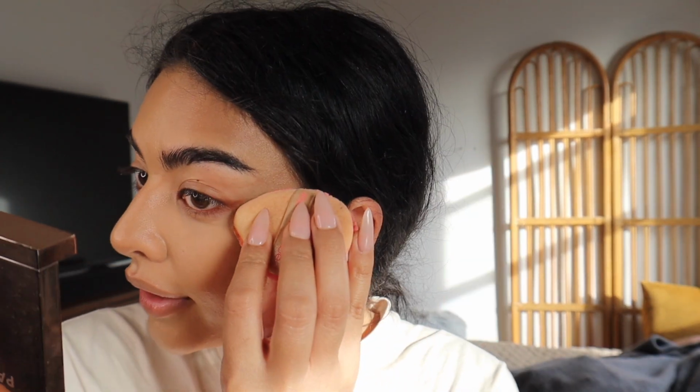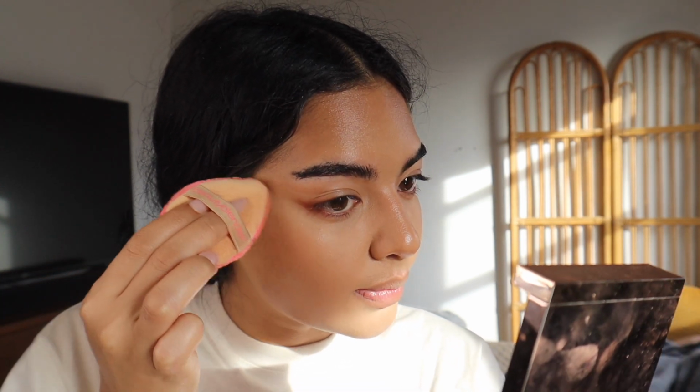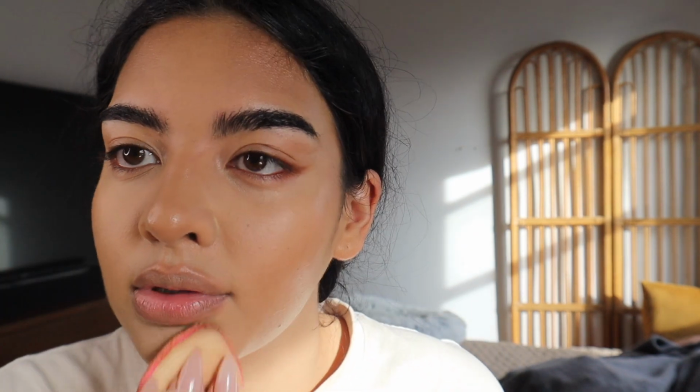Just blending out that Marriott contour. If the lighting changes, I'm so sorry. Oh, I found a little sunlight. The lighting is making my skin look really good too, but I also promise that it's also the foundation and the skin prep. It's all about that kind of stuff. Also, what I like to do is take this Gimme Brow and put it in the front section of my brows. It kind of gives it some fullness. See how that enhanced the fluffiness in the front?